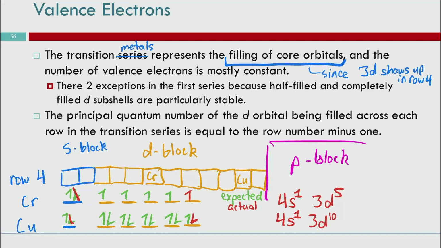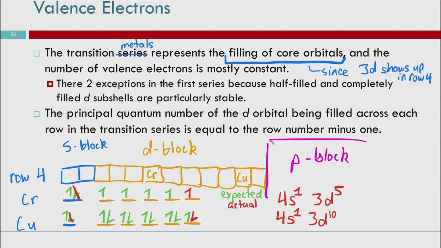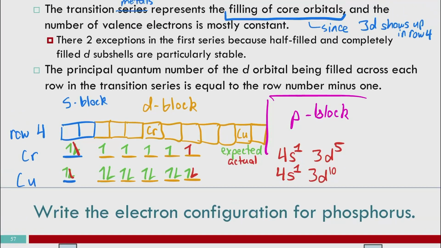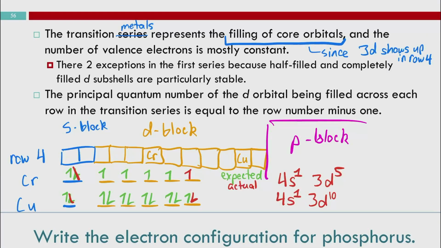At most, I would expect to have maybe one question on exam 3 about this. At most. So if you'd like to just ignore it, save brain space for something else, that's fine. Questions about that? The important takeaway from this slide is that when we're in our transition metal block, we're filling up our core orbitals. We're not filling up our valence electrons.